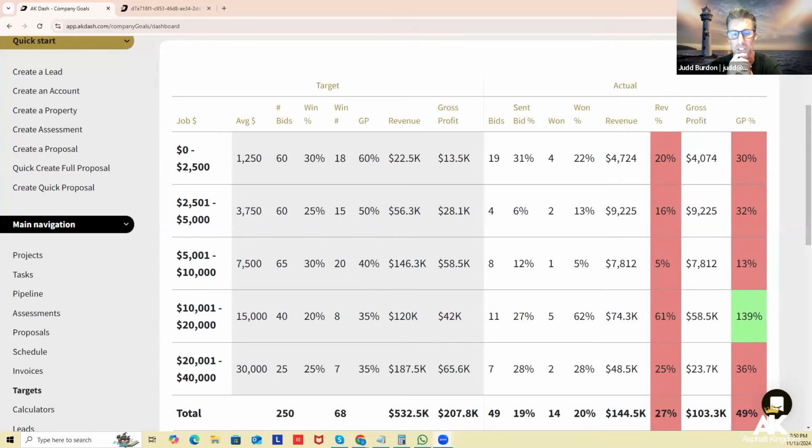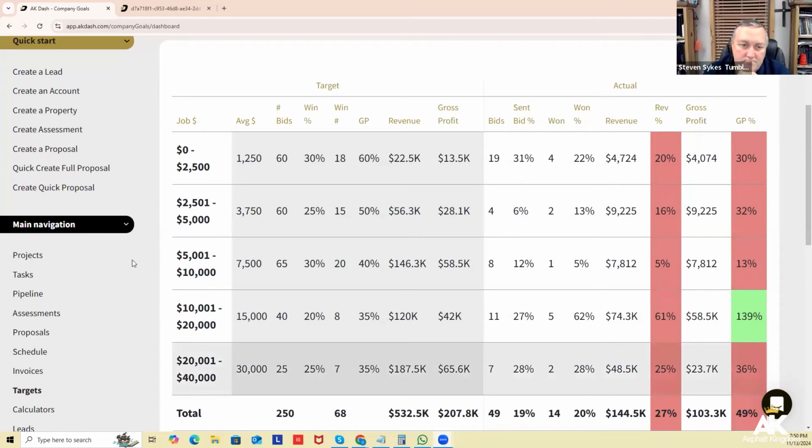Because as you can see here, this $530,000 business that's going to give you $200,000 in GP, if you don't put out that bid column that you're showing there, Dylan, that bid column of 60, 60, 65, 40, and 25 vertically, if you're not outputting that, and you're not converting at the next column's level, well, you're not going to achieve it, right?